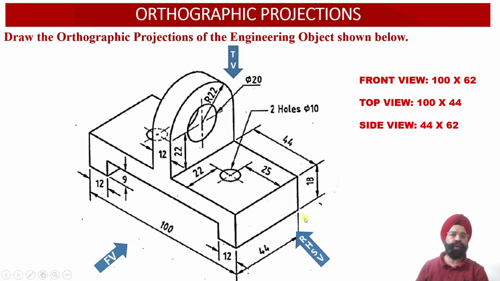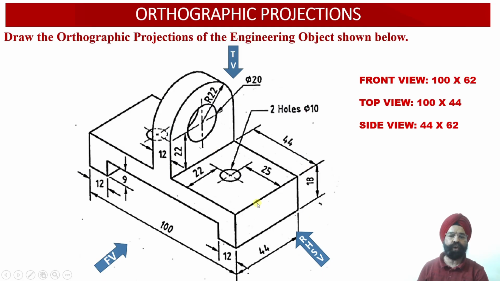In order to evaluate the orthographic projections of the solid, we need to determine the dimensions of the front view face, top view face and the right hand side view face corresponding to the solid. When the observer looks at the solid from the front side, we observe that the width of the solid is equal to 100 millimeter, while the total height of the object has not been provided directly. So here we need to add dimensions corresponding to the height of different elements in order to obtain the total height of the object.